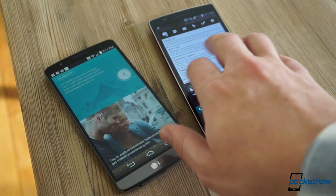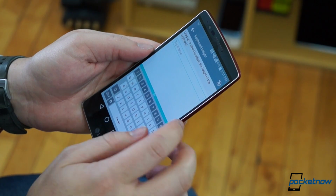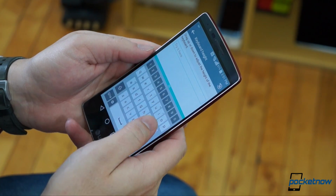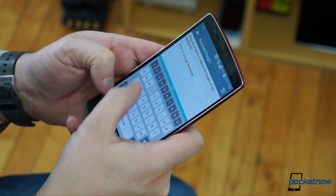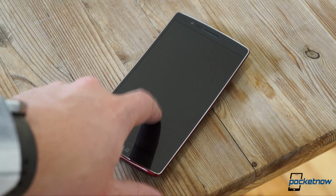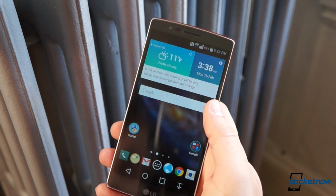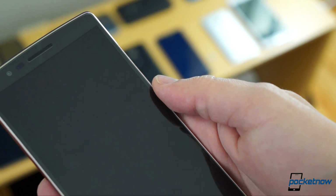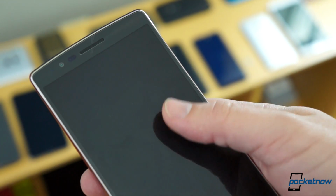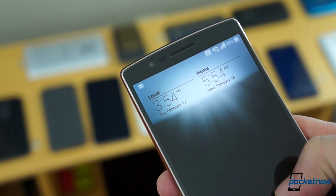As I mentioned before, using the G Flex 2 feels a lot like using the G3. The stock keyboard is excellent, with a persistent number row, adjustable height, and precise cursor positioning. Knock Code remains a pretty quick and convenient way to secure the phone, and I still love the option to toss in a shortcut at the bottom to trigger the notification shade. Glance View is new with the G Flex 2. Just tap and drag on the screen to display the time and your notifications, and it works well.